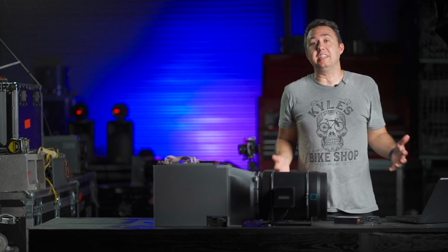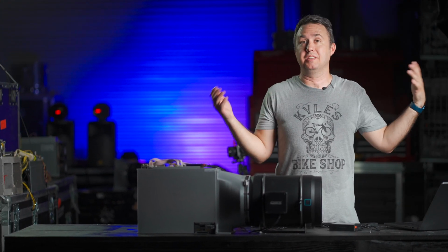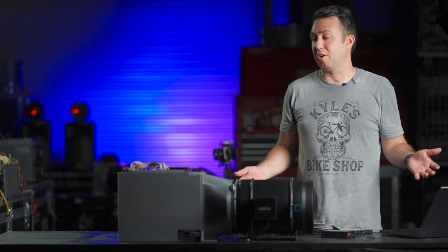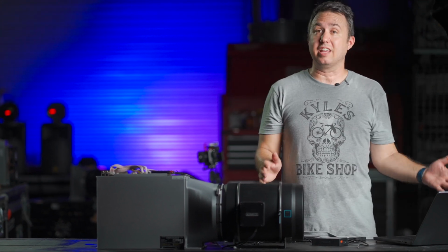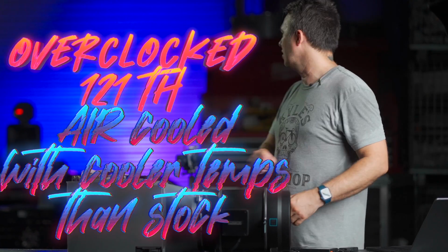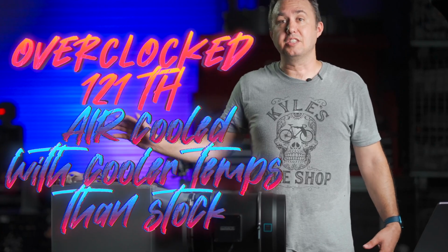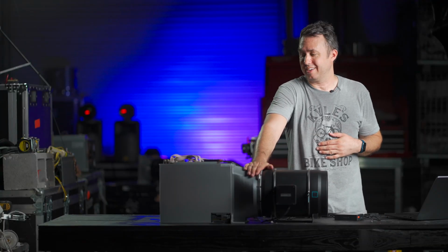We're ordering pizzas. So in the most unideal conditions, we're at 96 degrees Fahrenheit in this room, this ambient temperature room. It's hot as hell. I wouldn't even normally run Bitcoin miners in this kind of temperature, but with this big oversized fan, not only can I run this thing, but I can overclock it to 121 terahash and still have cooler temperatures than my stock one was running in its stock conditions. This is bonkers. This thing is at least my future for Bitcoin mining at the warehouse.